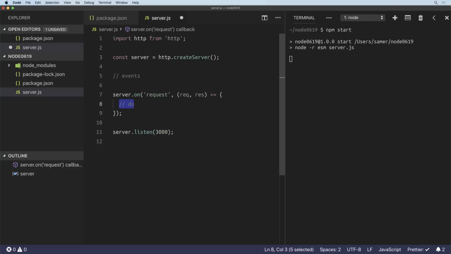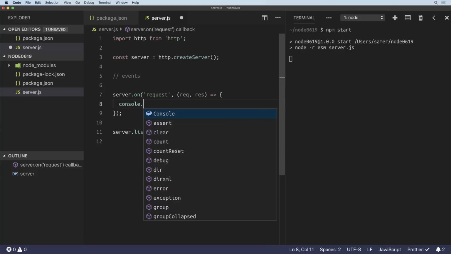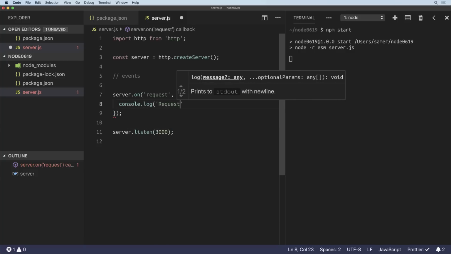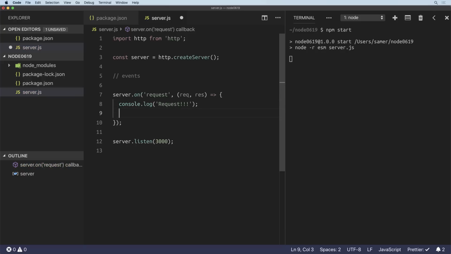This is when I handle the request. So in here, you can do anything. You can do computations, you can go ask the database for information, whatever you need to do. This function here, which we call the callback function, but it's really more like a handler function in this case, is going to be invoked every time there is a request. Every time I put in localhost port 3000 and hit enter, that's a request. So let's console log request, and let's response.send something. So hello HTTP. So this is how you do it.